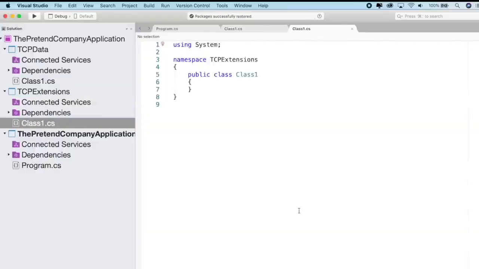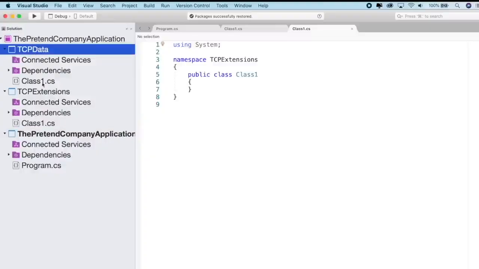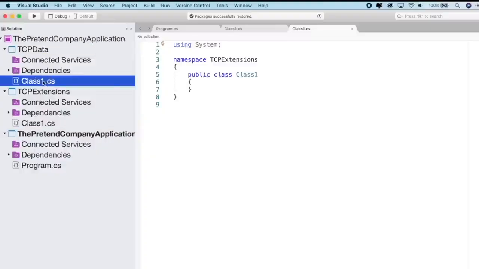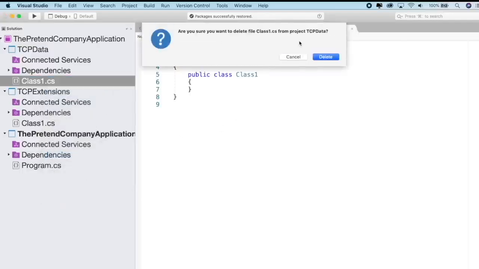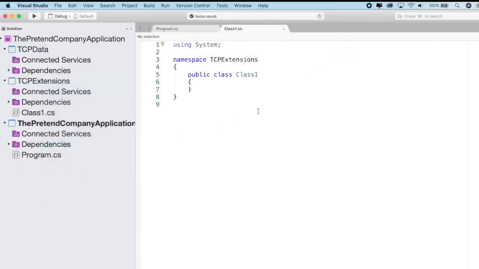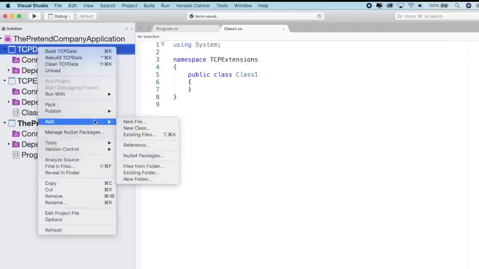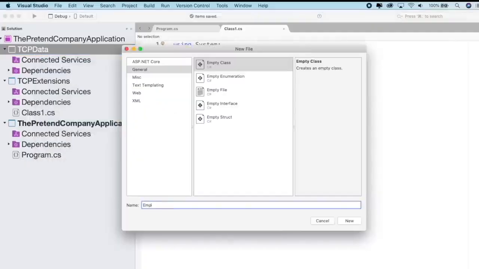So let's now go to our project that we named TCP Data. Let's delete the class that has been automatically generated for the TCP Data project. Let's add a new class named Employee.